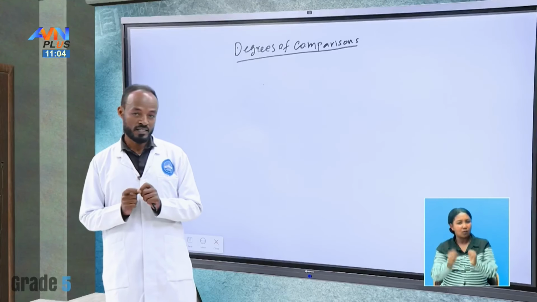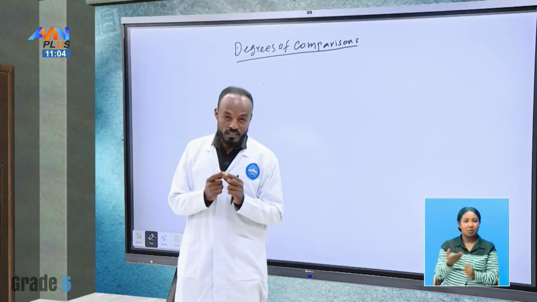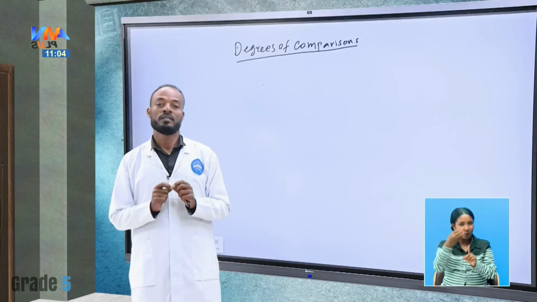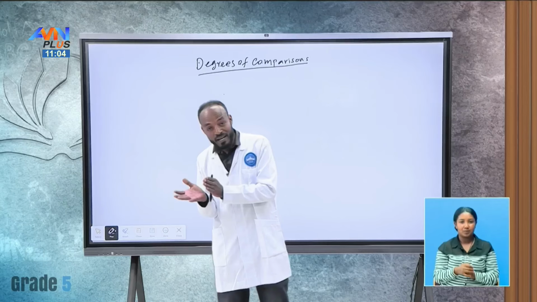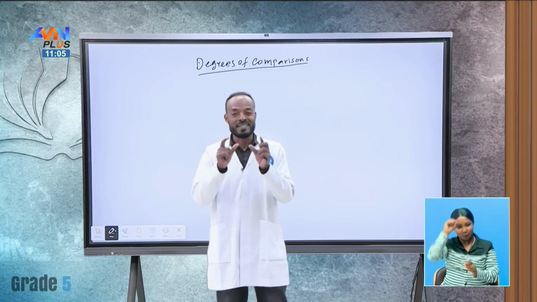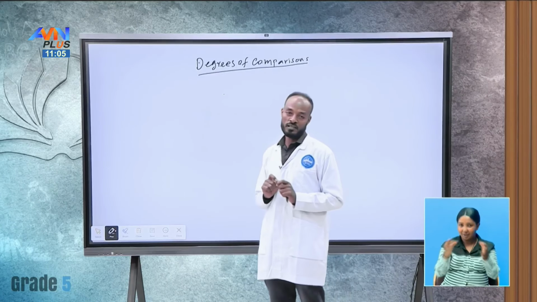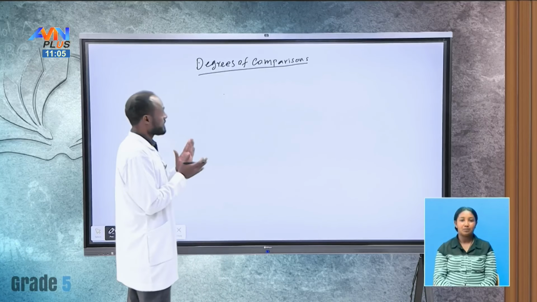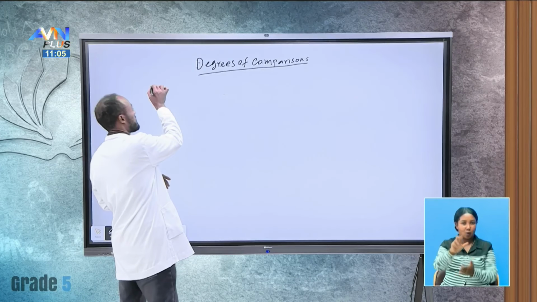Clear? So, at the end of this lesson, you will be able to describe positive degree of the adjective. And also, you are going to use comparative and superlative degrees of words in your daily speech. As the last, you are going to write sentences. Okay? Thank you. So come on. In English, as we said so far, we have 3 degrees. Let's say one by one.